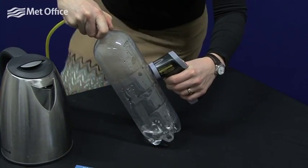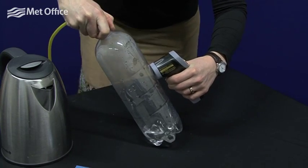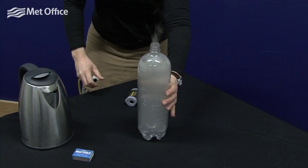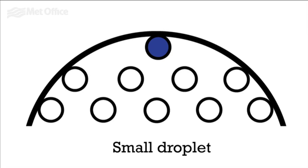As the temperature of the air increases, the rate of evaporation increases, so there is lots of water vapour in the bottle. When the temperature drops suddenly, the rate of evaporation suddenly drops relative to the rate of condensation. However, when we talk about evaporation and condensation rates we usually mean from a flat surface. In a very large droplet or flat surface, there are many molecules binding a molecule near the surface, making it relatively hard for it to evaporate and leave the droplet. In a small droplet, there are fewer molecules binding a surface molecule in place, so evaporation is easier.